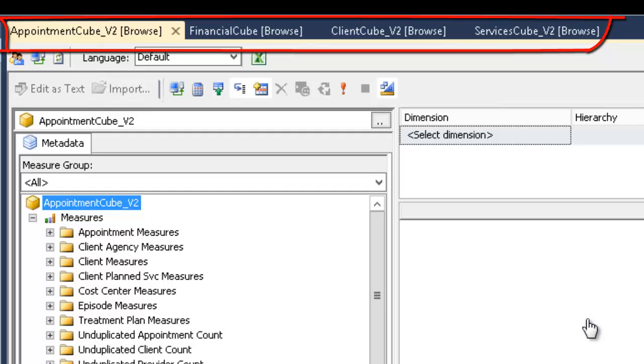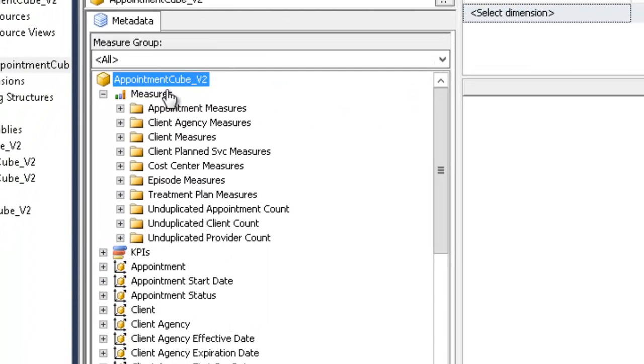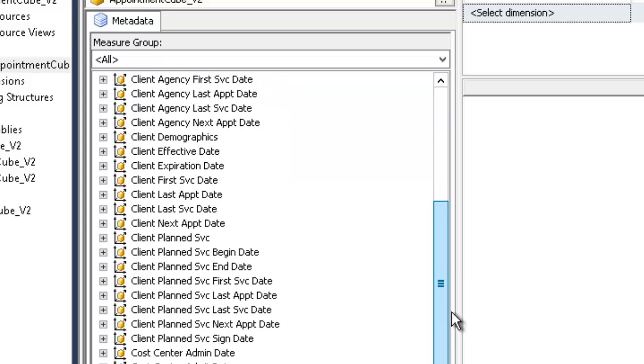Okay, Sean, I'd be happy to do that. Well, as you might imagine, as we have the appointment cube here, guess what? It contains appointments. What we mean by that is it's granular to the appointment level. So for a record to exist in the appointment cube, there must be an appointment attached to it. Now, that can be a provider appointment, it can be a provider hold, it could be a client appointment, whatever that may be, but there must be an appointment. So if we have clients that have never had an appointment, for example, they will not be in the appointment cube. If we have providers that have never had an appointment assigned to them, they will not be in the appointment cube as well.